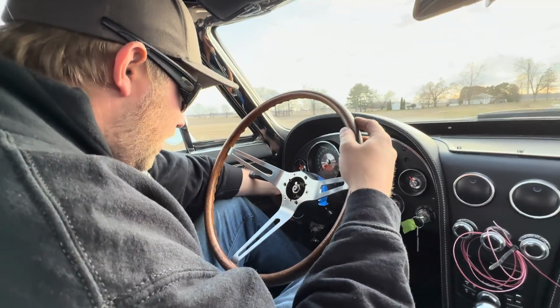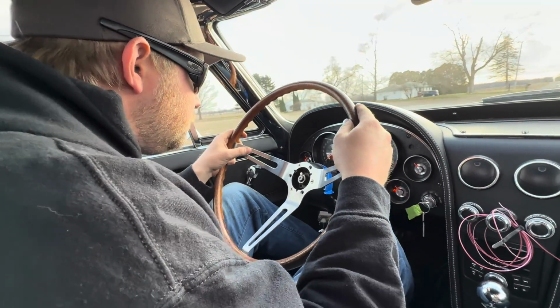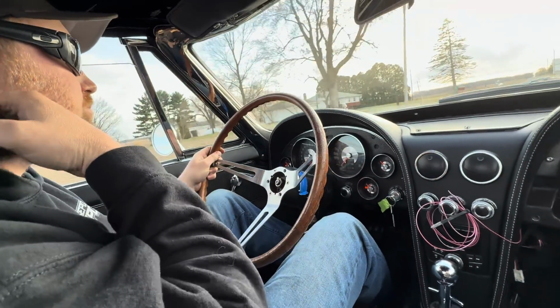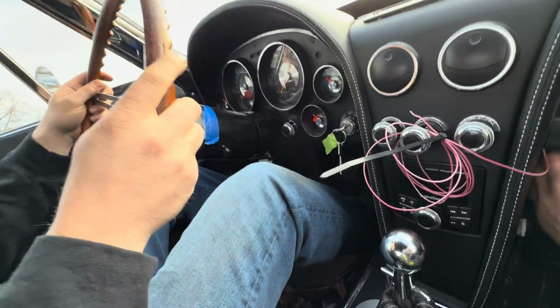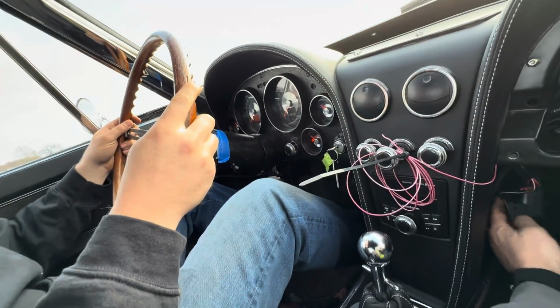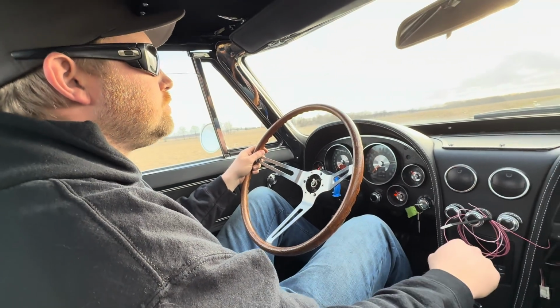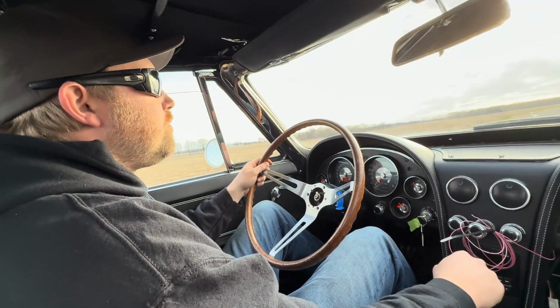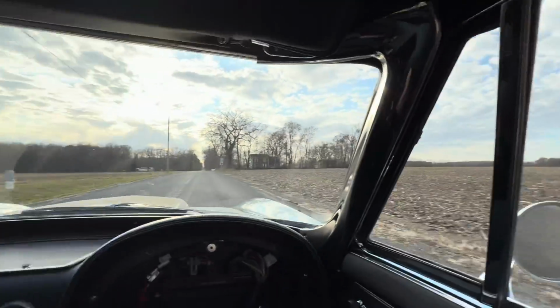Are any gauges working? No. The fuel ought to be correct though. Yeah, I forgot power windows. That'll take your freaking hand off. Look at those things.